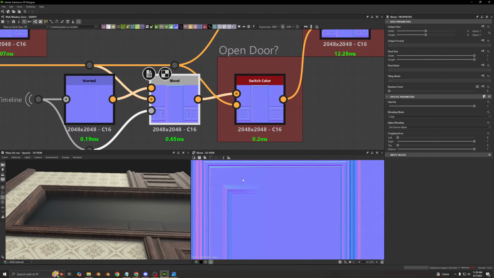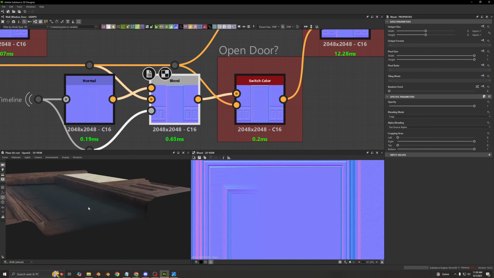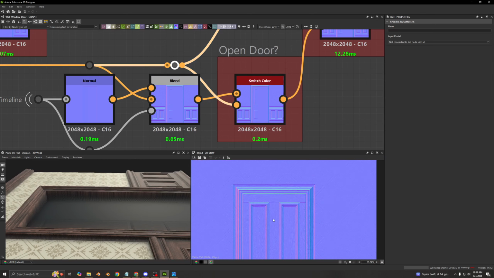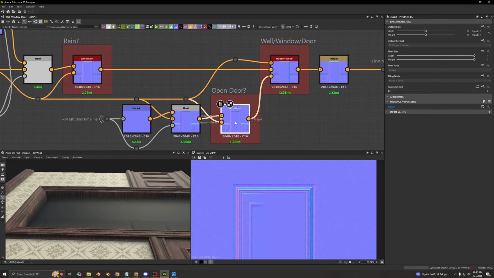So then that gradient that you see there is masking the normal of the door. Well, I guess it's showing us the flatness of the door. So then that's going to go into this open door switch. So if it's true, this goes into true. And then before this, before the door and the door fading and stuff, that's going to go into false. And then since this is door related, then this is going to go into slot 3.